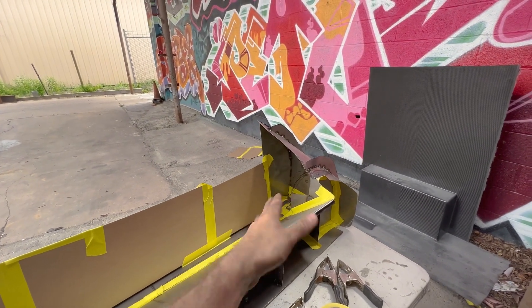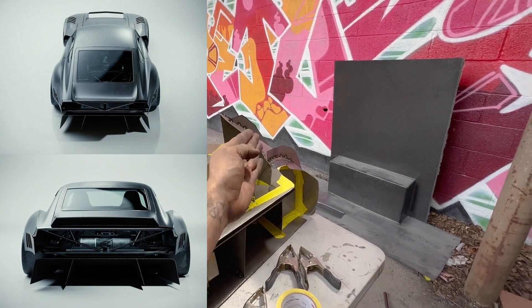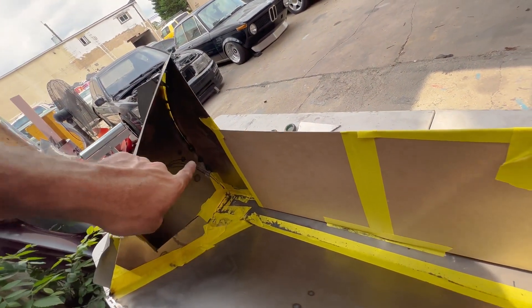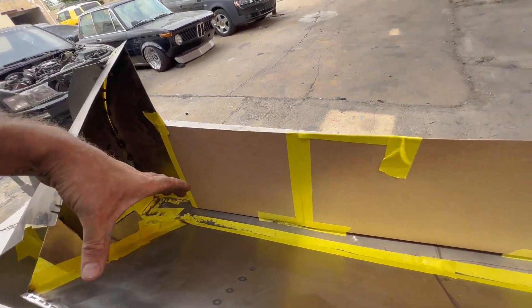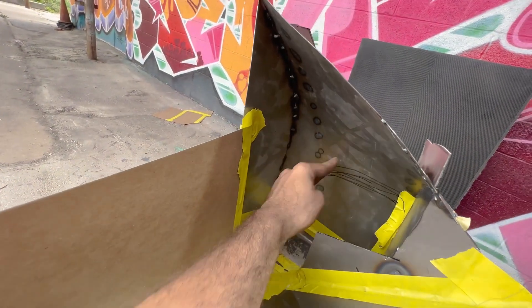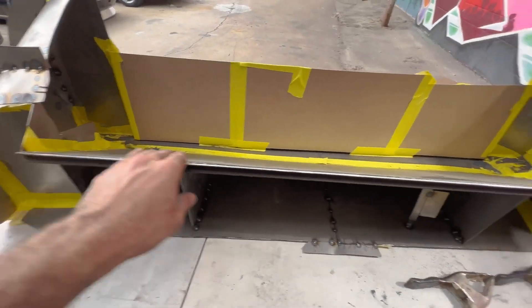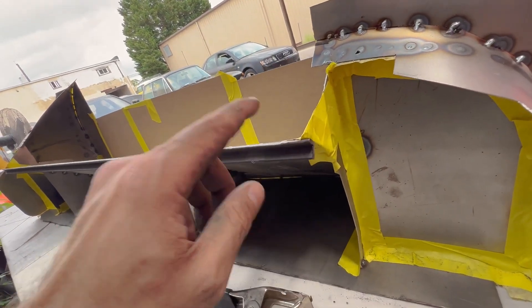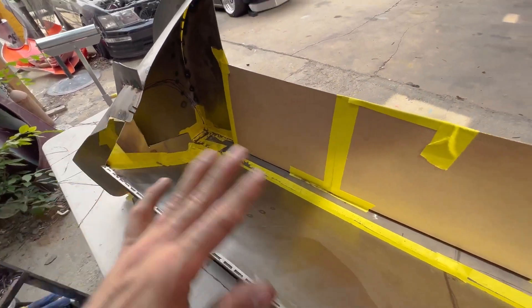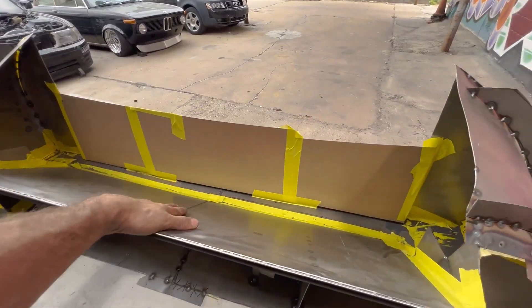Because if you look at Carlos and Ash's render, when you look through the back at an angle, you can see the four vents that are in the quarter panel. So it's going to be a little curved piece — you can kind of see the Sharpie mark I put here — curved piece that's going to curve up, curve across, and curve back up. I welded a little angle iron to the edge here. This is all super rough and dirty, just as quick as I can possibly do it while being structurally sound where I need it, just to give me a backbone for the foam that we're about to pour in here.